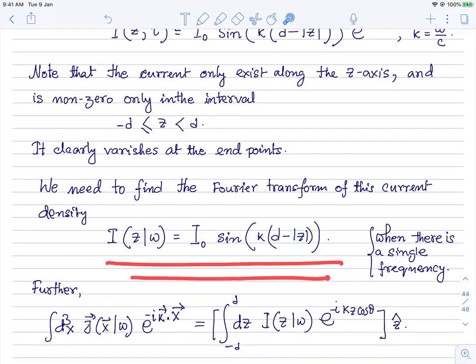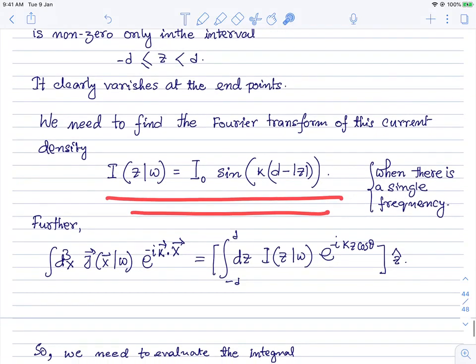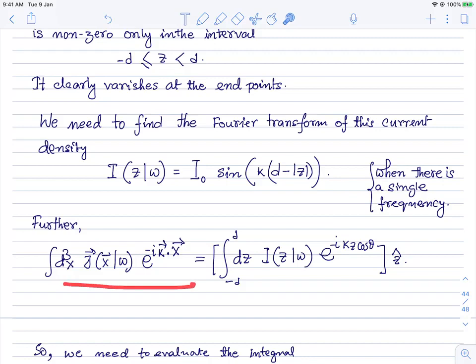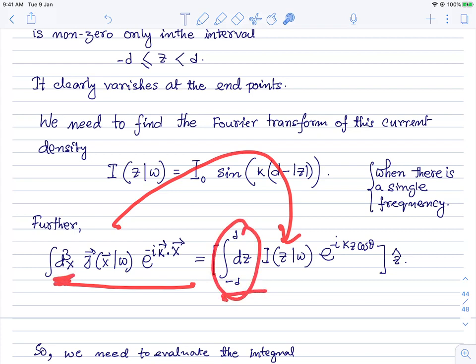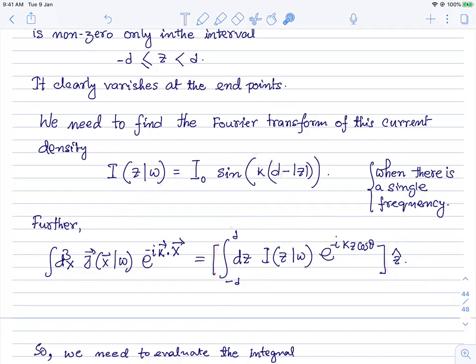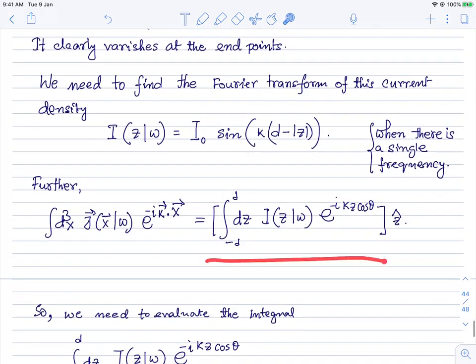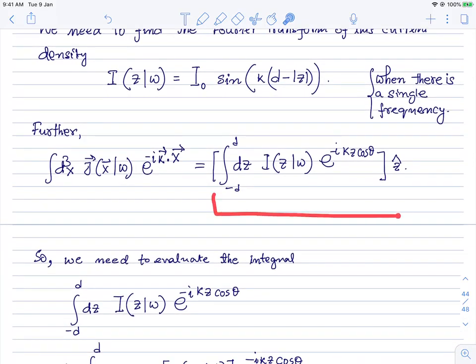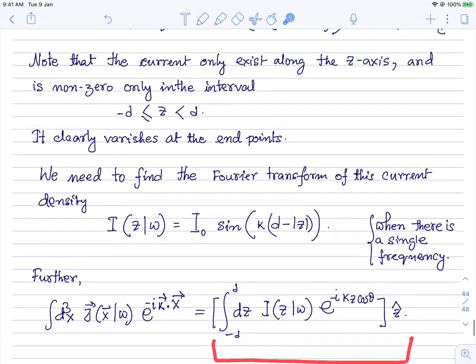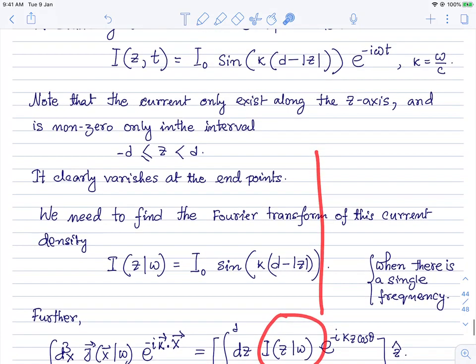and if we take this current, then we can find the Fourier transform of this current. As we know, for current density to current, we just convert the volume integral into a line integral, and of course it is pointed along the z direction. You remember the mnemonic in magnetostatics, that's what I have used here, and I have written it in this form.